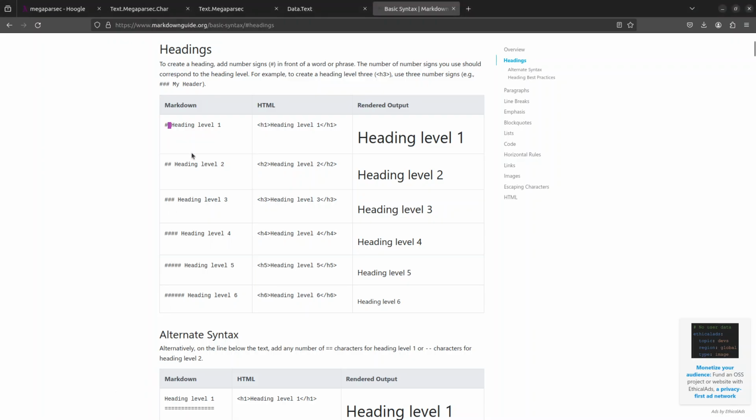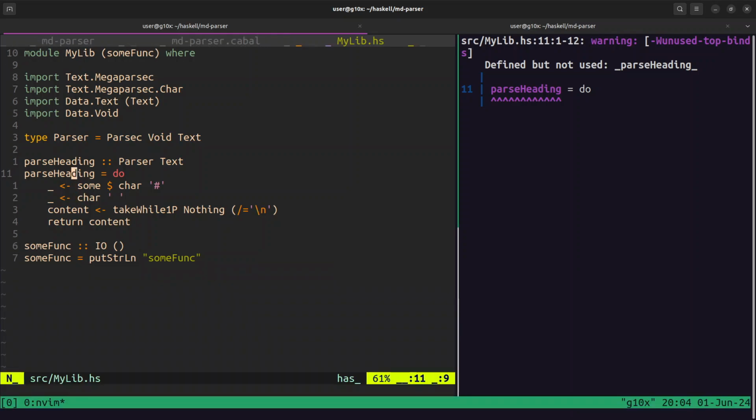Now an important thing is, if there is one hash, we can say that it is an h1 tag. If there are two hashes, we can say that it is an h2 tag. Three hashes, h3. So we need to know the count of how many hashes are there.